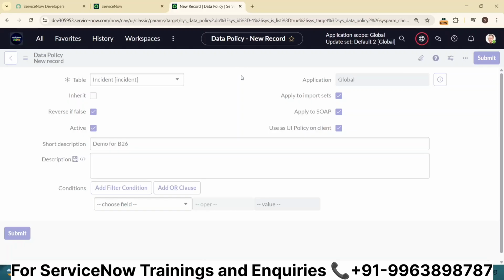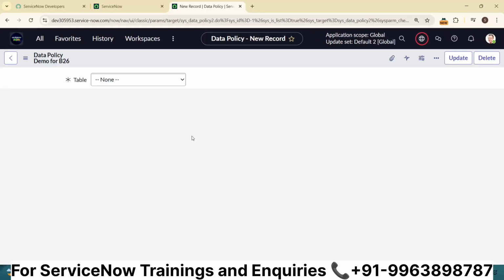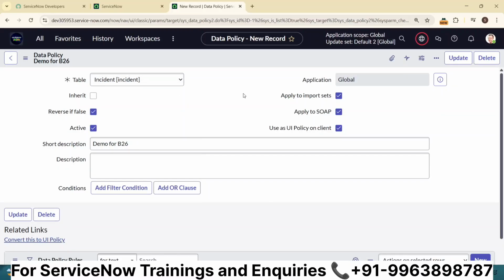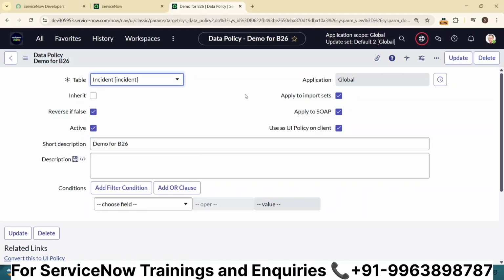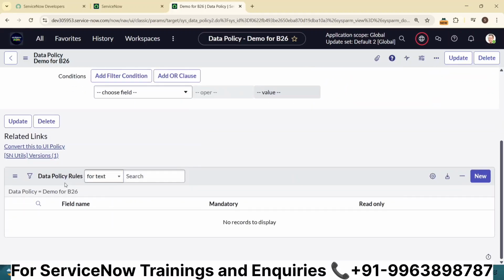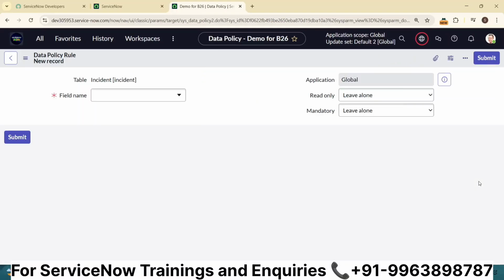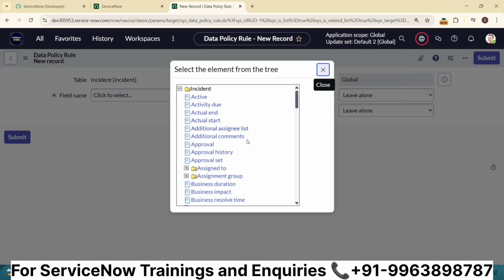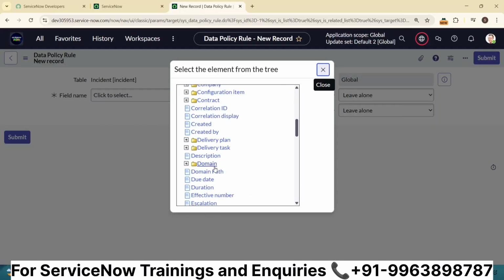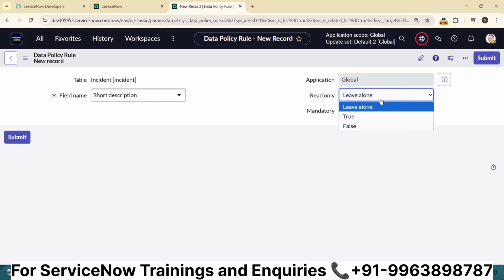If you want to make a column read only by using a data policy, we are seeing it with this example. As we have the UI policy actions for the UI policy, for the data policy we have data policy rules. Click on the New button, and as I said, we have only two here, read only and mandatory. Let's go for the field name and select short description and make it read only.